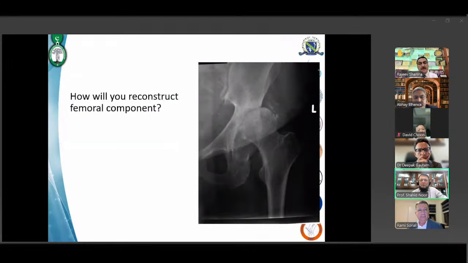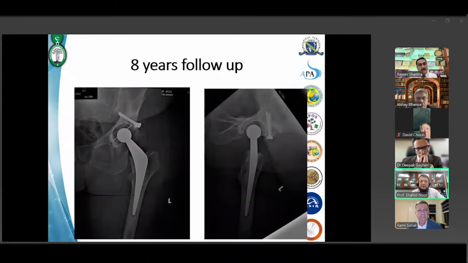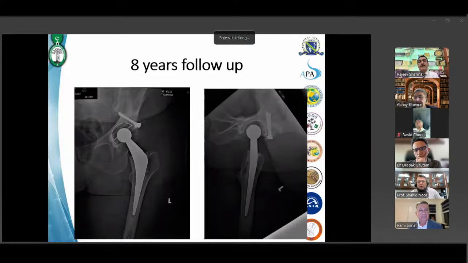Fine, thank you. So in this particular patient, we used an autogenous head. And as rightly said by David, we medialized and put a cemented cup. And this is a C-type stem femoral component. There's a lot of literature that autogenous heads might dissolve, but we have 8 years follow-up of the same patient, and the superior autogenous bone graft is still there, the cup is well fixed, and the cemented femoral component. Cementing is a dying skill, especially in revision cases. And we need, as a group, to promote cementing technique.